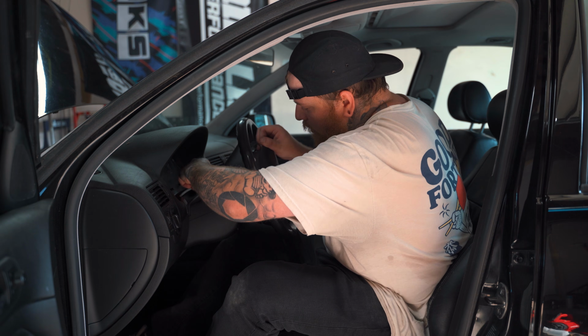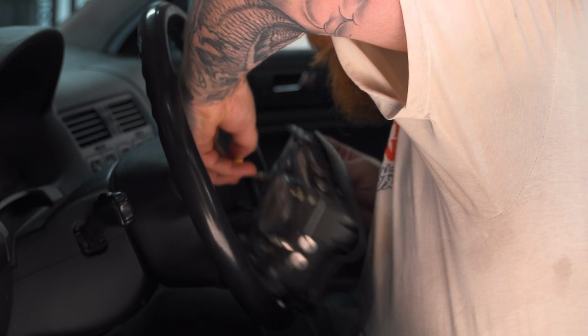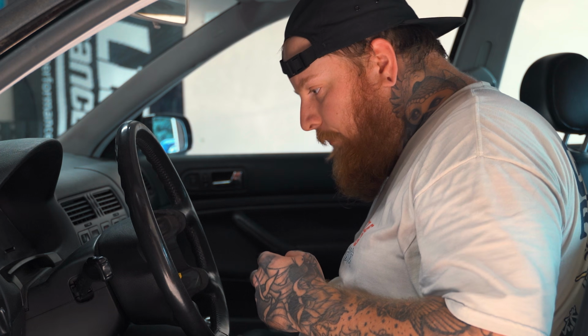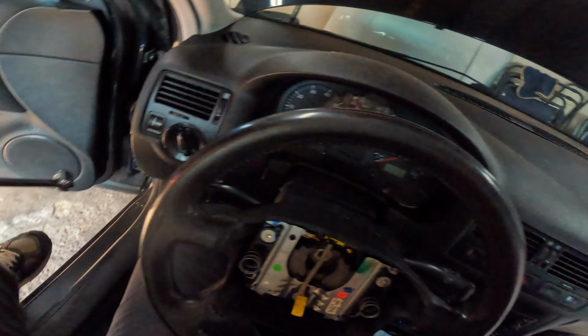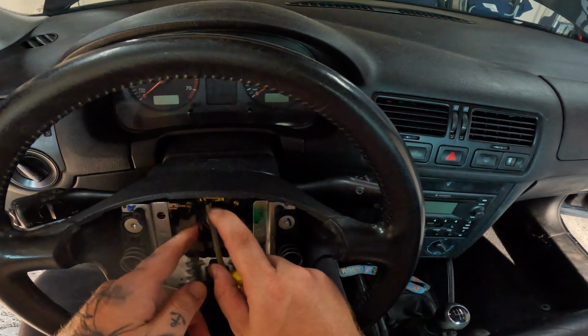Oh, there we go. There she goes. Let's go. Bomb has been defused. There we go. Airbag out. That's the hard part. Okay, scariest part's done. We got a little bit of wiring and then that big old bolt in there.